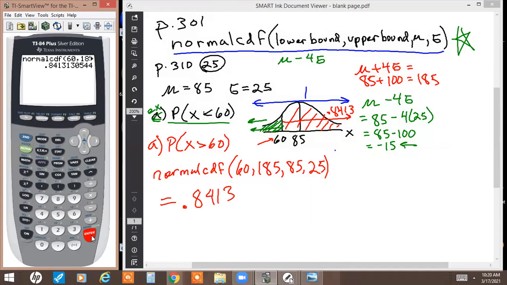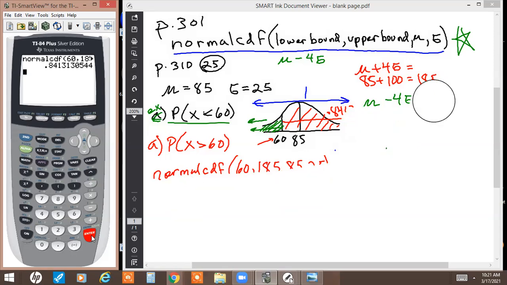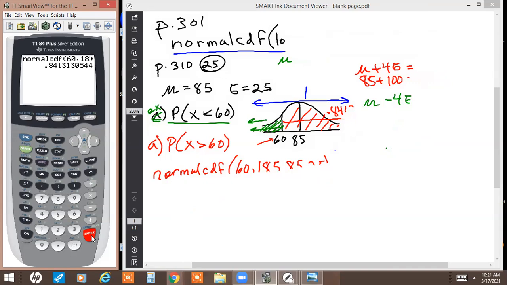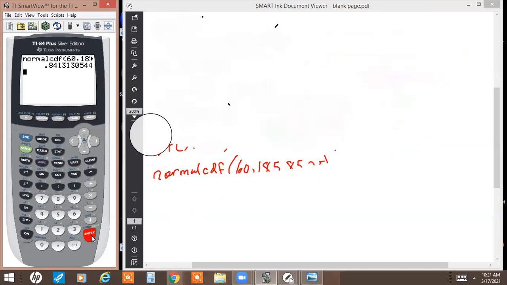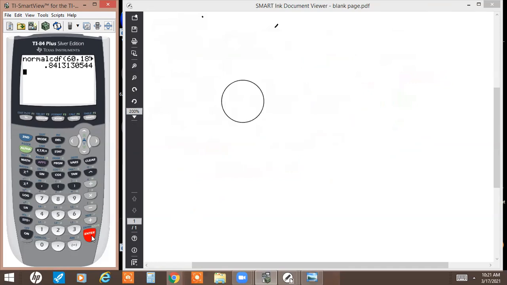And when in doubt, if you don't get enough practice on the calculator, what I'd recommend is go through and try your homework problems with the calculator before Friday. But if worse comes to worse, just use the table in the book, if you're not comfortable enough with the calculator. Let me give you one other example, and then let's take a look at your practice quiz. Obviously, this is a practice quiz. You're not going to be graded on it, but I want to make sure we have enough time to go over it.